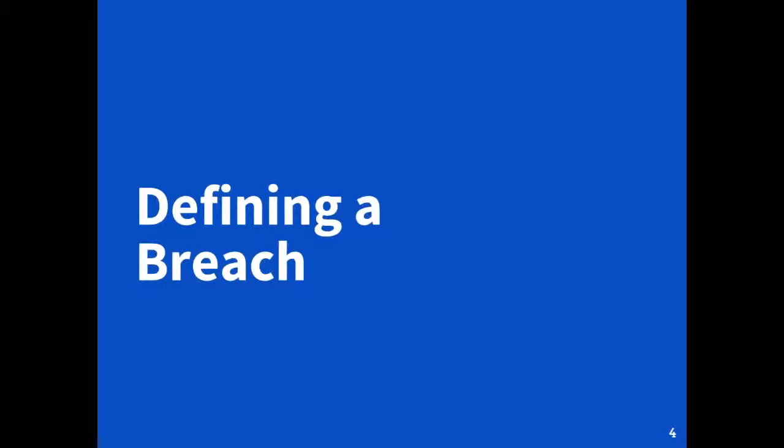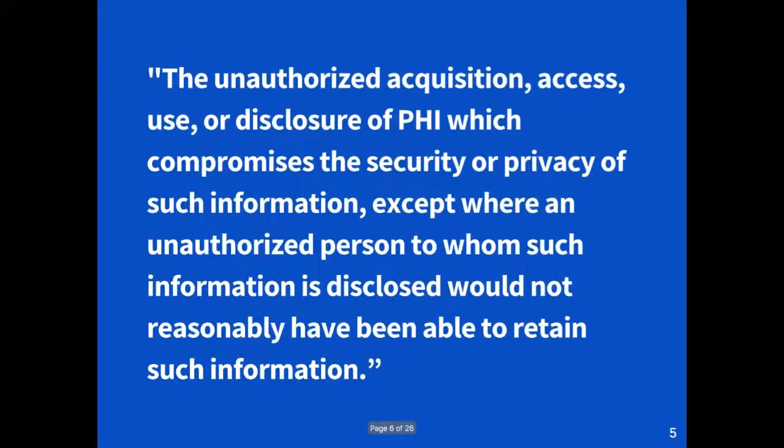And the obligation we're talking about today is what happens when you find that all of a sudden there's been a breach of the security of this data. And as we'll see, it's a breach not only of the electronic data, but also of the paper data you might have laying around. So let's go ahead and look at the definition of what a breach is.